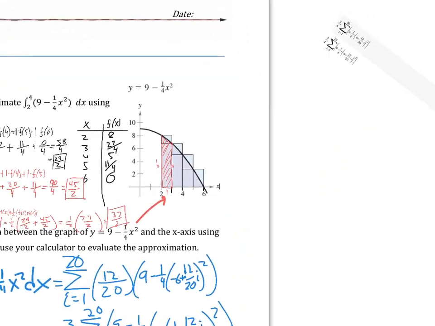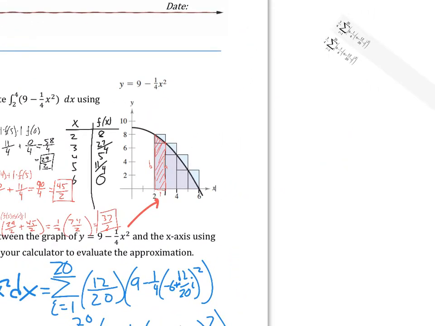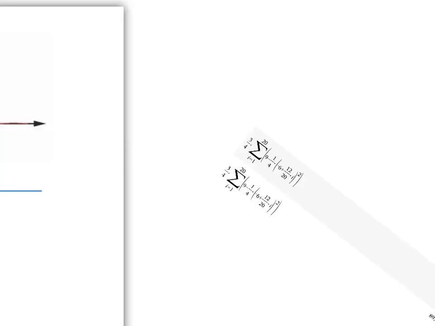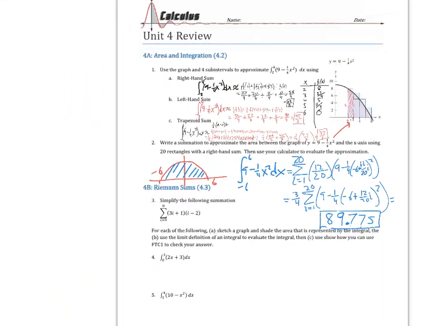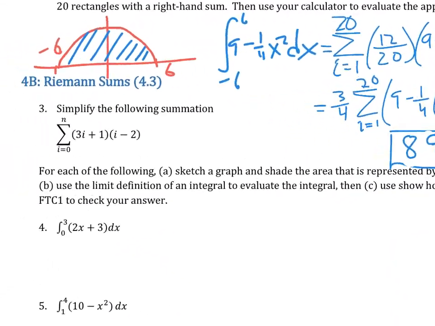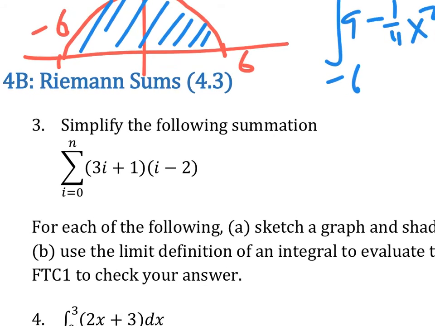Checking to see if that makes sense. If we look at this here, this triangle right here has an area of 1/2 times 6 times 9, which is about 27. Okay, so it's going to be a little bit more, maybe 35. So the real area is about 70, so this is an overestimate. All right? All right.